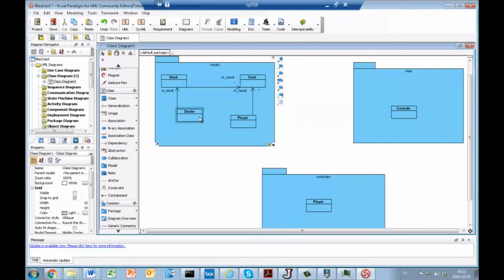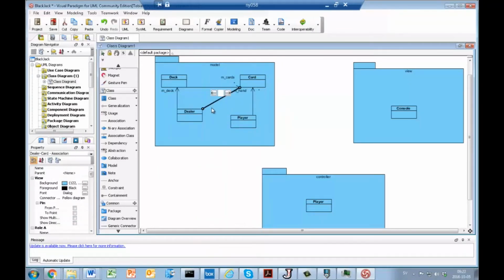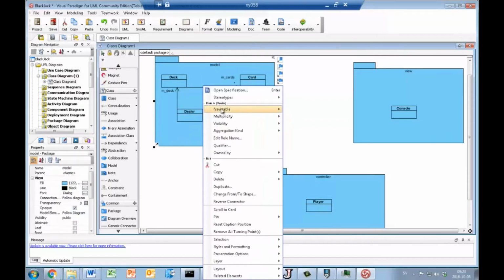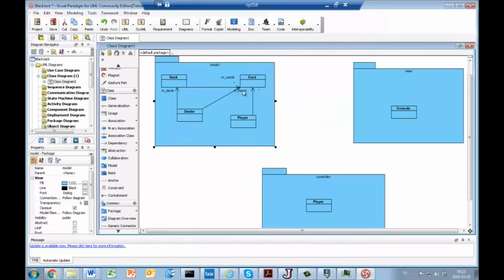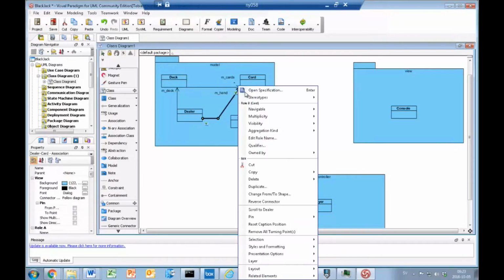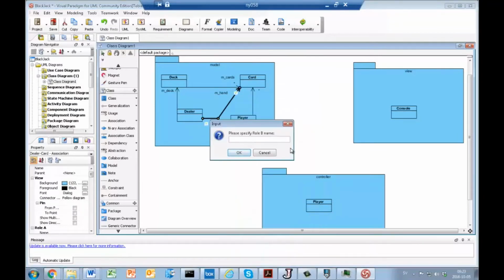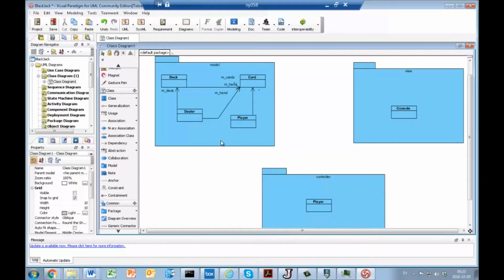So something like that, and we have also to the card. So something like this for now.